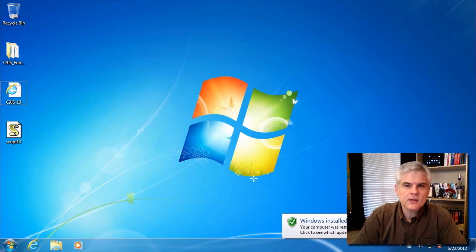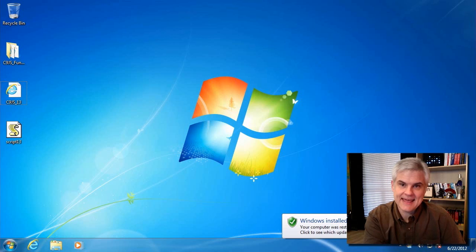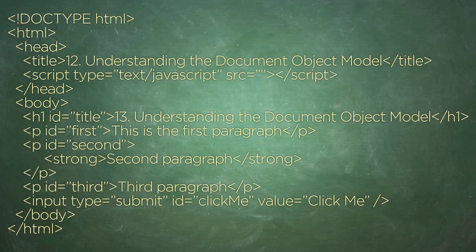So you as a developer will then be able to use JavaScript to interact with this tree of related objects through a number of properties and methods that each object inherits at the point it was instantiated. All right? So most of this lesson will focus on exactly that, learning about the properties and the methods exposed by the DOM that you can reference inside of your JavaScript. So let me illustrate that with a little web page that you see on screen.